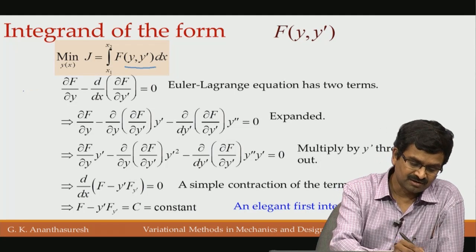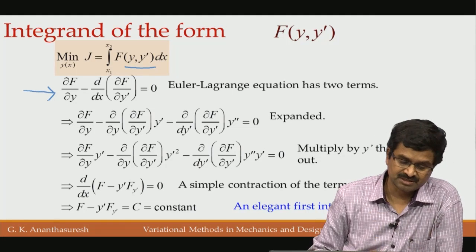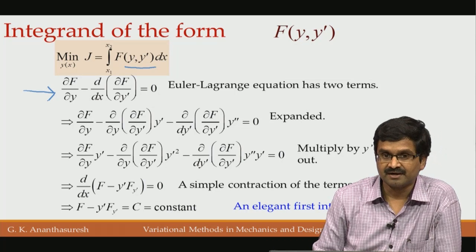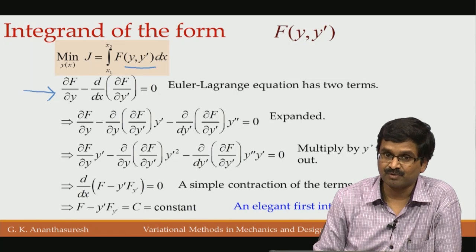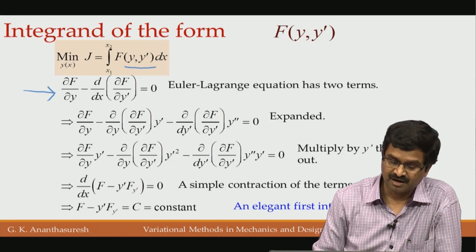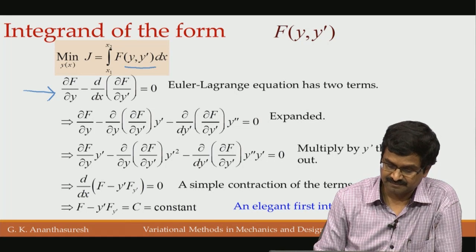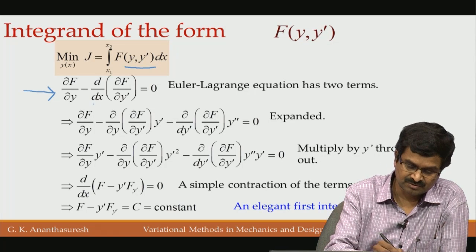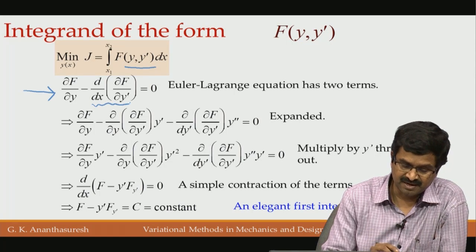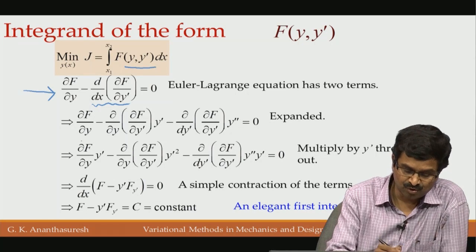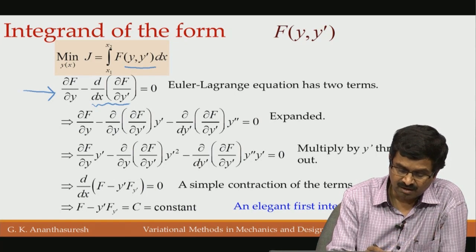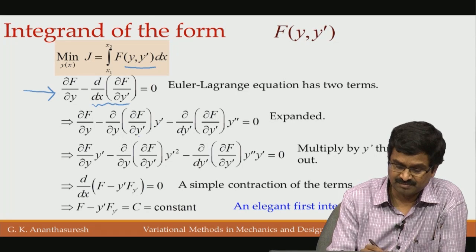Then you write the Lagrange equations, because both terms exist: because y exists, ∂f/∂y will exist, and y prime exists, so ∂f/∂y' exists, and you take this and you get that. Now we are expanding the second term. This term is expanded using the chain rule: ∂f/∂y, first term remains as it is, then ∂/∂y of ∂f/∂y' into y', like the chain rule, okay.